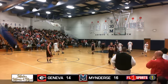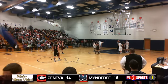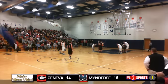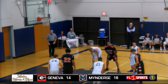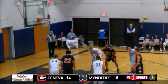Boy, free throw shooting is one of those things that can become contagious, and you can throw the percentages out the window. Yeah, it kind of spreads from teammate to teammate. Sweeney started off with the two misses there and it kind of spread to the other guys. This is probably going to be a tight game down the stretch, and they can't leave those points on the foul line.